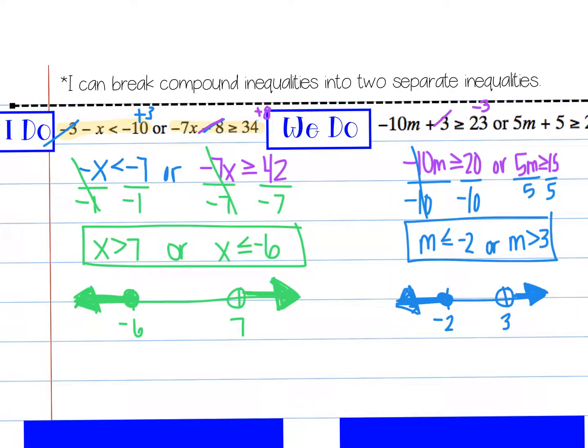All right, so hopefully you arrived at m is less than or equal to -2, or m is greater than 3. And so when I put that on the number line, these are what my solutions are. So if I were asked, is 0 a solution to this inequality? So I have to think about, where is 0? So 0 would be right here between -2 and 3, and it is not in the shaded region. So if I were to plug 0 into either of those inequalities, if it's an or, it just has to make one of them true, but it doesn't make either of them true, so it is not a solution. Only numbers over here or over here will make one of those true.